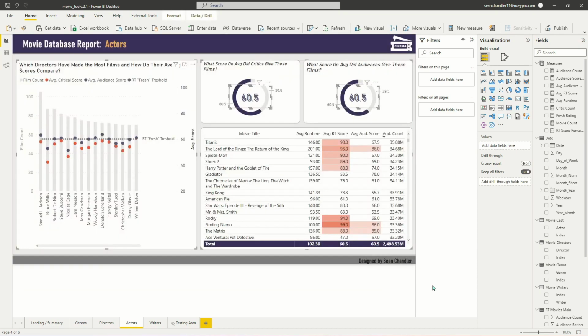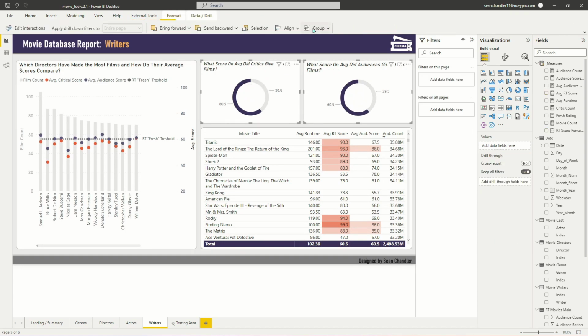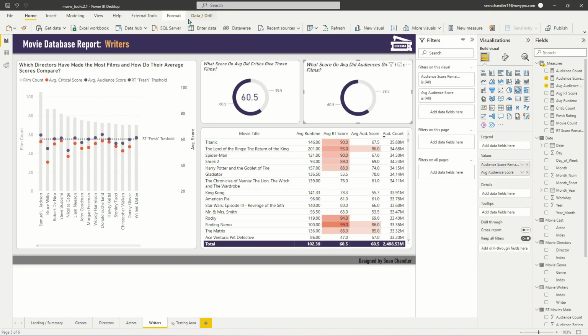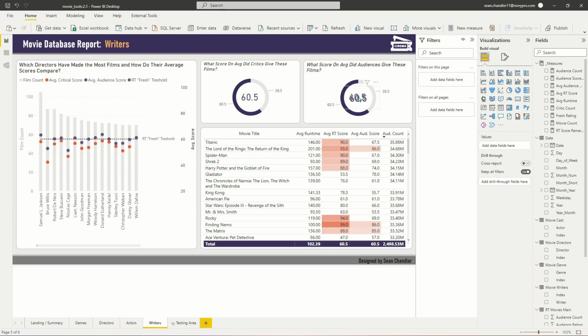I'm going to grab all of my visuals here. I'm going to copy and paste. And I'm noticing that it looks like my cards are coming over, but it looks like they're getting layered to the background for some reason. Not really sure why that is, but it's not a huge deal. I'm just going to go ahead and delete one of the cards. Let's go ahead and send our donut chart here to the back. There are my excess cards. I'm just going to delete one.